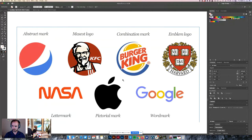But I also say that with caution, because this is the most common mistake I see with logo designers in the beginning. They'll try to put what the business does in the logo. So let's say they sell computers, they want to put a computer in the logo, or the name is Burger King, and they're going to try to use the initials B and K. These are the two most common things that I see early designers do: combining just the two letters of the name to create a symbol, or trying to put what the business does in the logo.